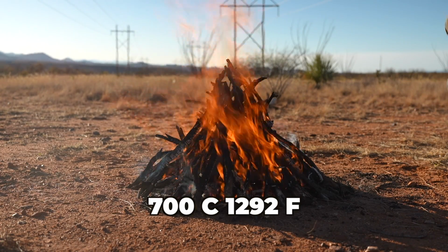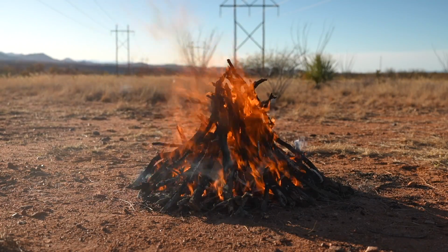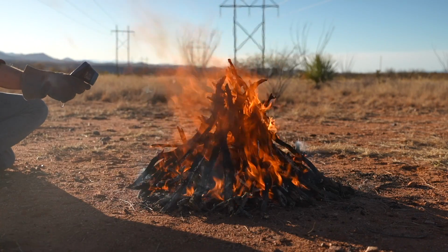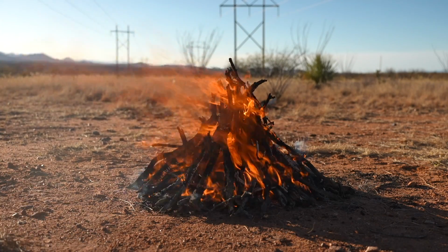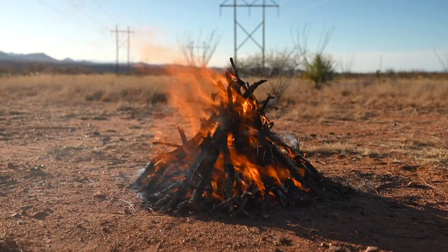About 700 on the upwind side. Try the downwind side if I can do it without getting burned up. Can't see the red dots. There they are. 821, 817. We're over 800 on the outside there. We are definitely hot enough.